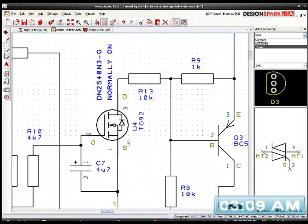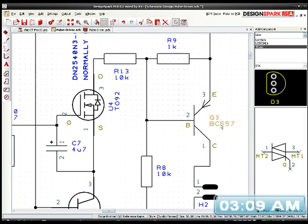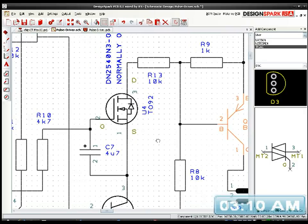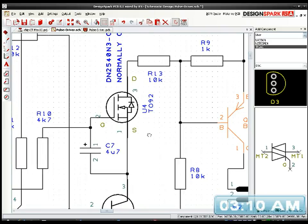I think it's 140 milliamps. I had the PDF up earlier. So that will pull the signal through this 10k and it will turn on our Q3, which is our BC557 or BC556, because they're virtually the same, except the one I'm using is higher voltage and that's the BC556. So that will turn that transistor on and give us an initial start, and once that's running, I had the problem of not oversaturating the transistor, and I didn't want to overdrive it or cause it to flatline, as in clipping and things like that, and having problems.